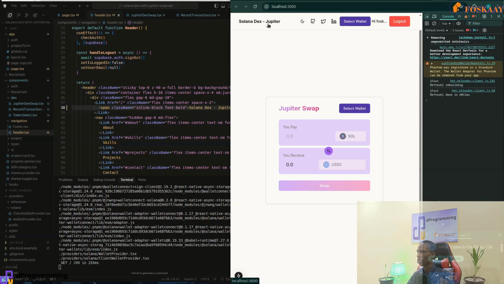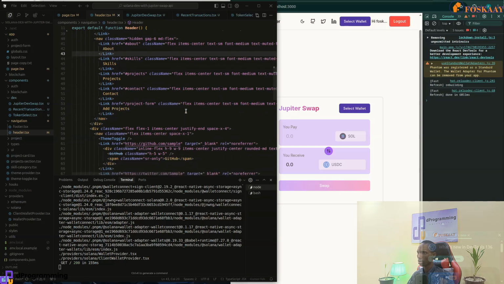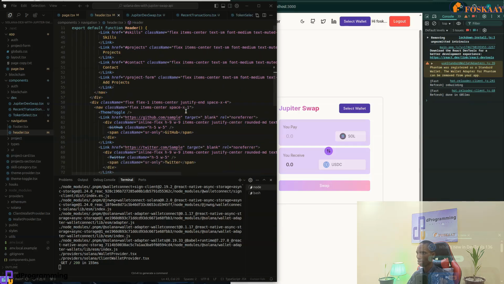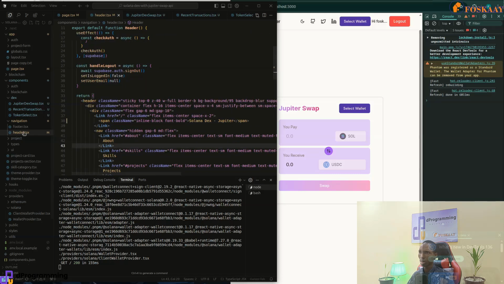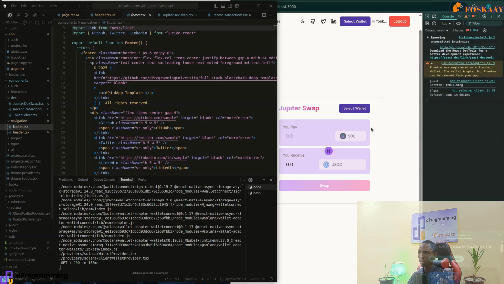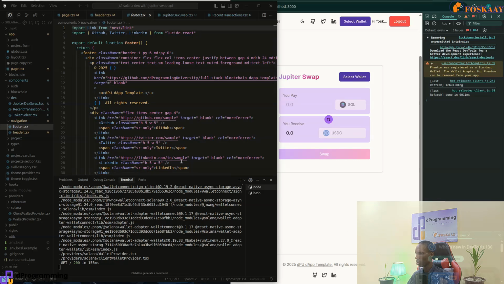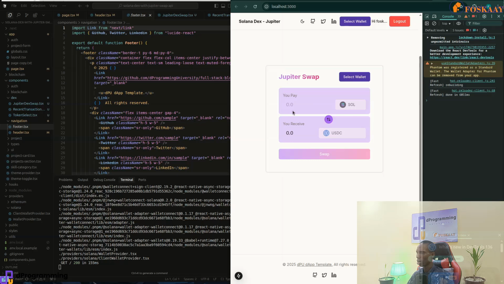You see it. So Solana DEX, Jupiter. Any other thing you want to fix, you can fix. But then we also have the footer as well. If you want to customize that, we'll still test this. I just want to make sure at least what we are having here is beginning to look more like it.